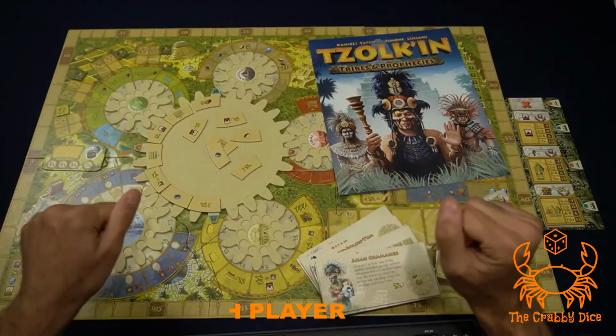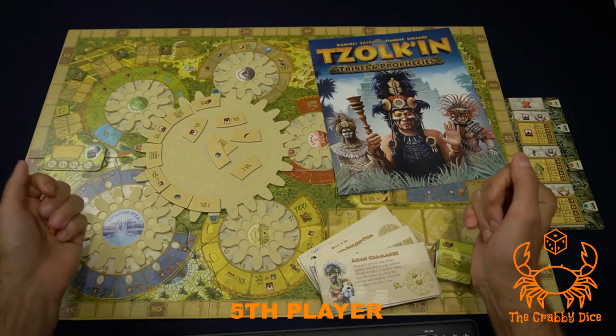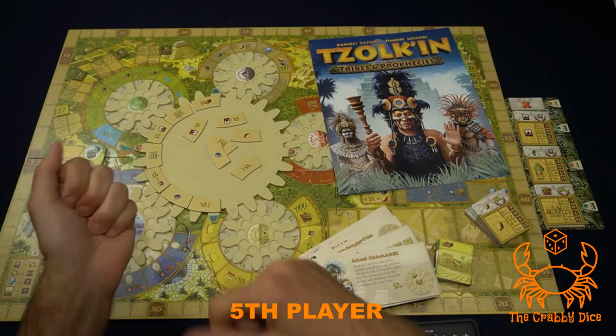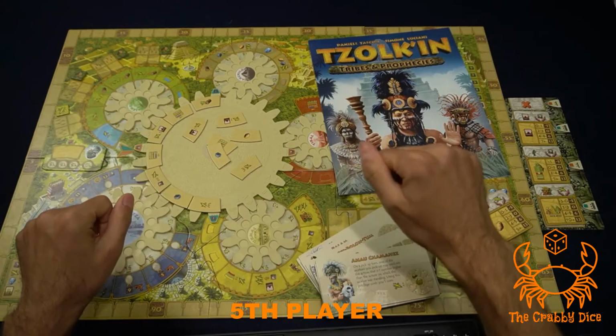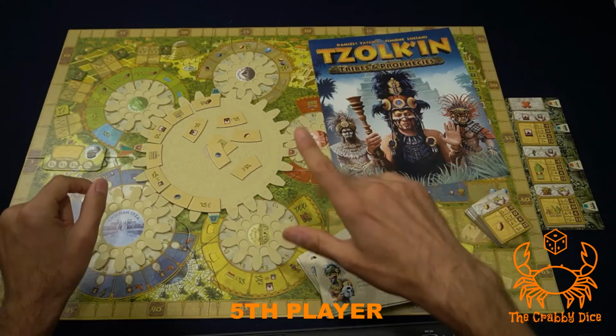Alright, the last thing that the game gives you, sort of not part of the modules, is a 5th player. So you can pick orange instead of the other colors. Honestly, what I would suggest, never play with 5 players. It's kind of garbage. It makes the game too long.